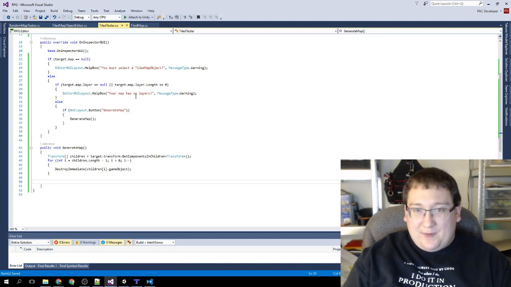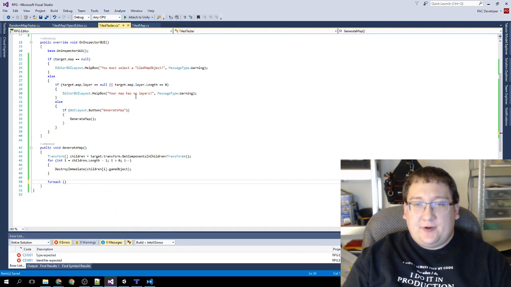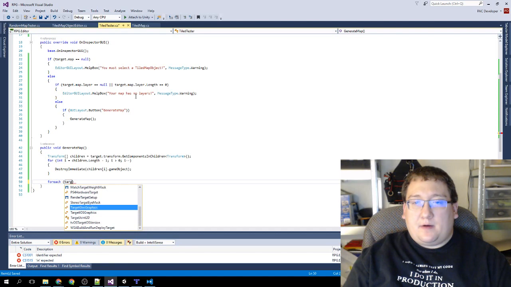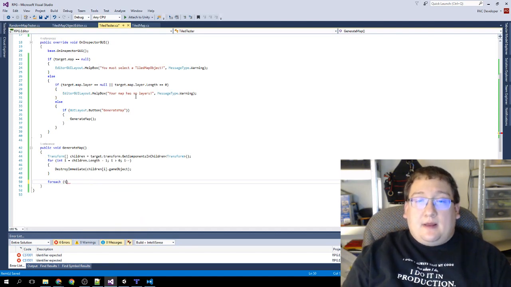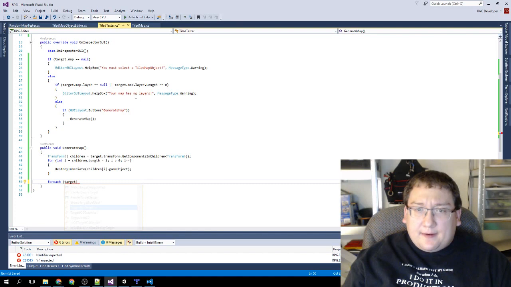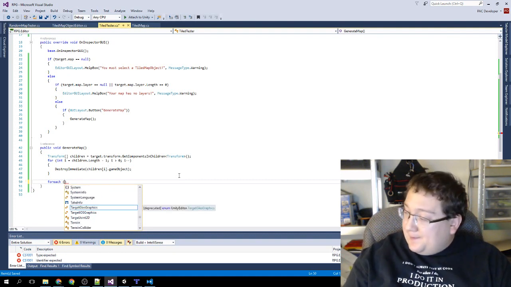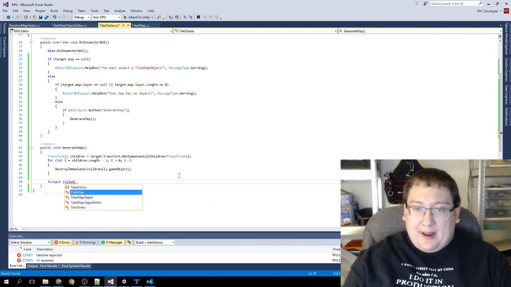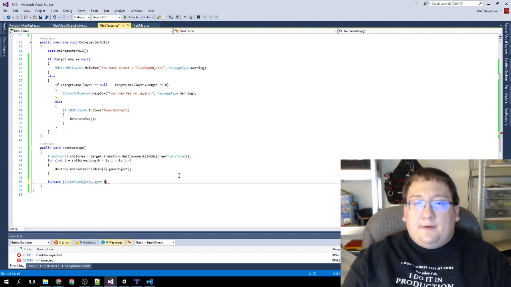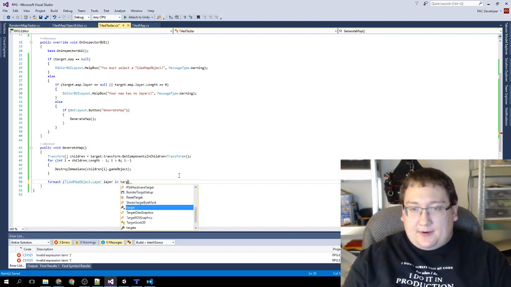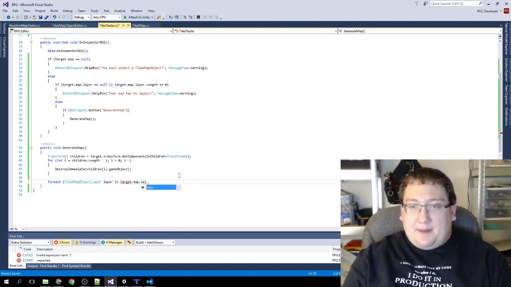Okay, let's do a foreach. Map, target. Type first. Type is a TiledMapObject.Layer in target.map.layers.